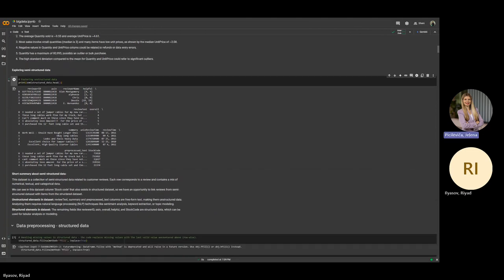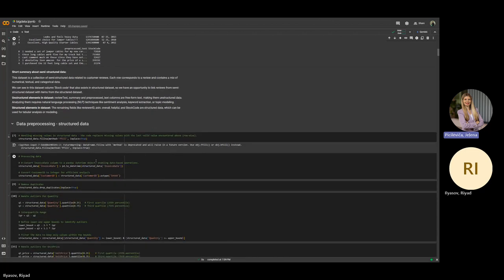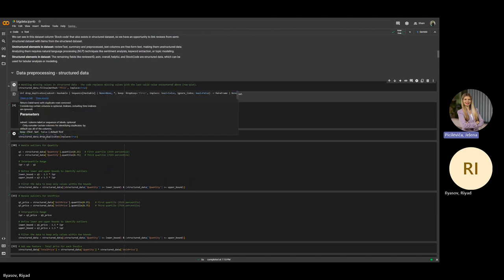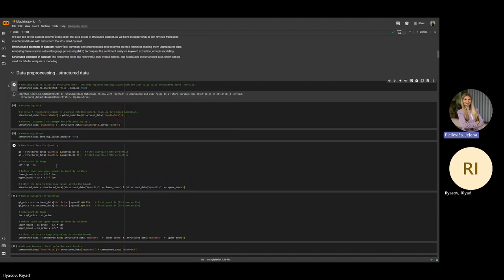And then let's go to the data preprocessing. Let's start with the structured data. First of all, we need to handle missing values in the structured data. Our code will replace missing values with the last valid value visible above.